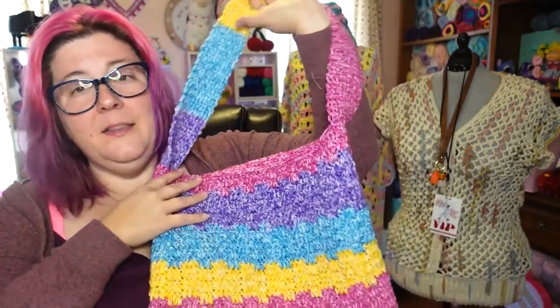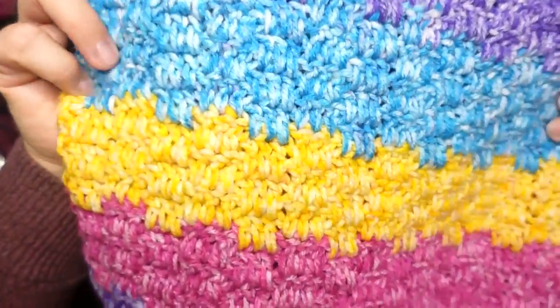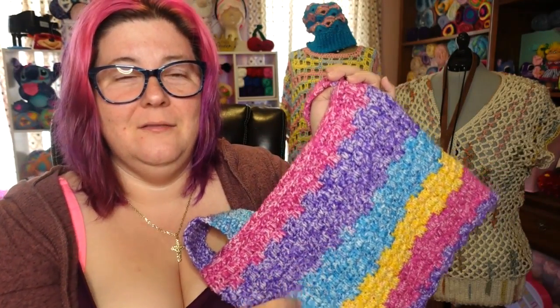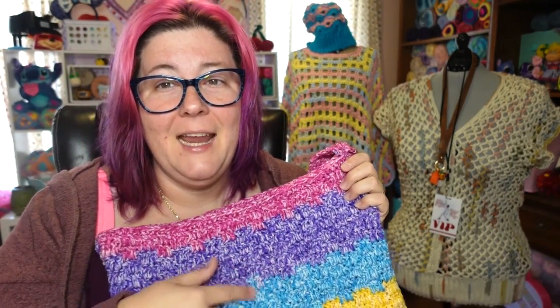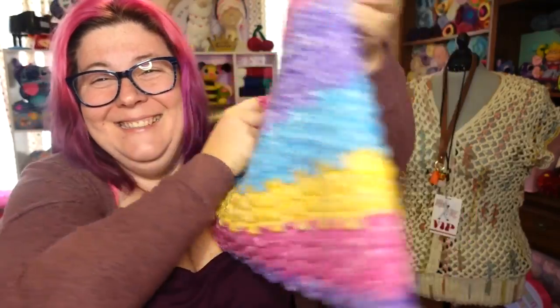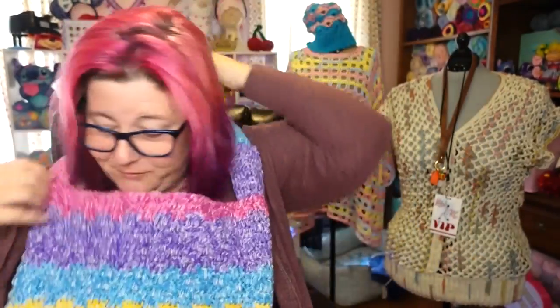This yarn, first of all, and this stitch pattern is so stinking cute. It's something I popped up with in my head. Super easy, it's a one-row repeat. But the reason I like it is because it gives this little zigzag, and you can't really see where the color breaks because this is a self-striping cake. With self-striping cakes there will often be a harsh break, especially when you're using double crochets. The zigzagginess, the texture of this, hides that. You have to look really hard to see where the color breaks are. Okay, so what yarn did I use for this?